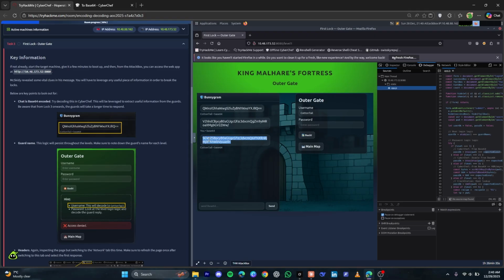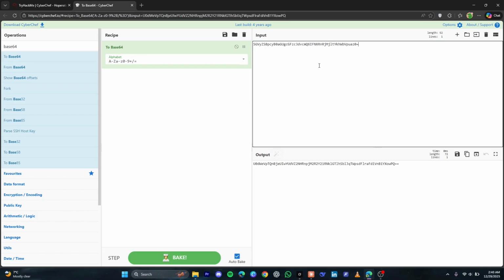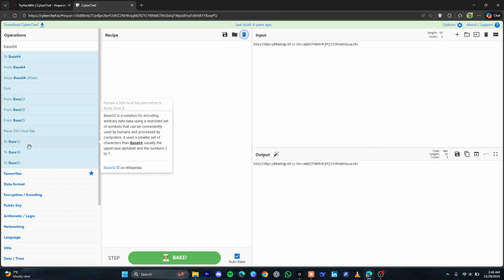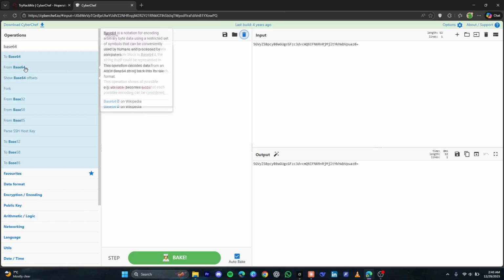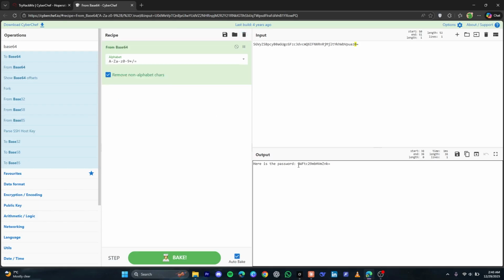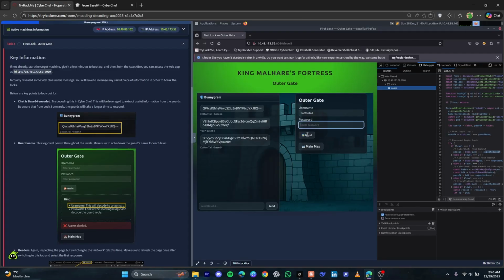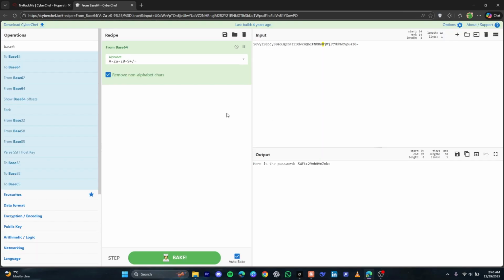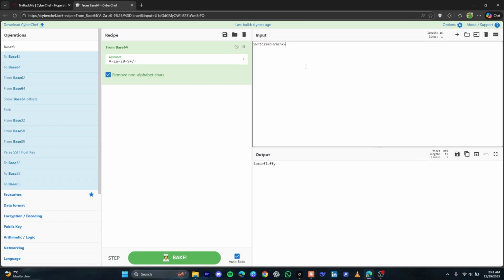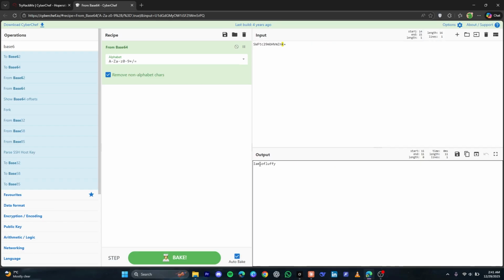So let's copy this and go back to CyberChef, paste it over here, and we need to remove this and drag this one right here. Now we can see the password is this. Let's try out if this one is correct or not. Let me enter it and click on this. Okay, as you can see we got some password right here, but again it's Base64 encoded text. So we will copy this password, remove this one and paste the password just here. Now we can see the actual password.